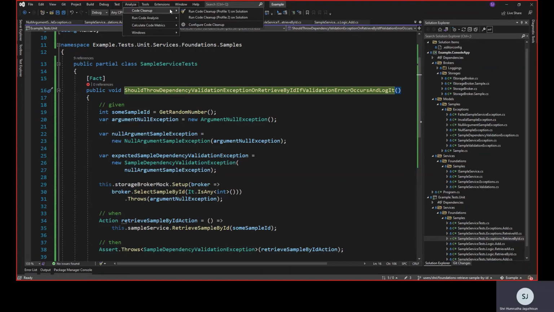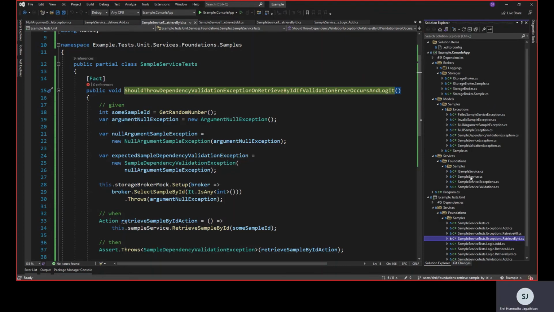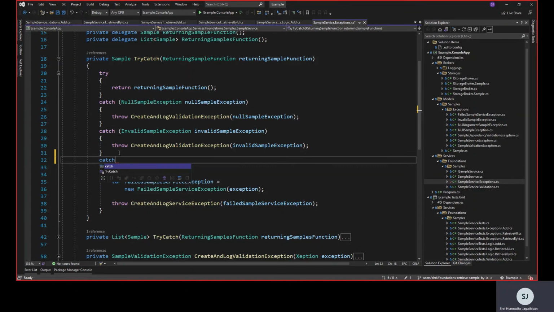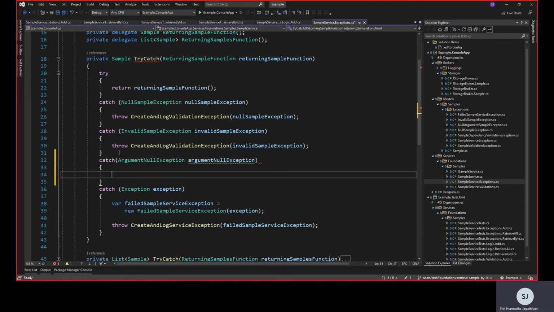So let me analyze, run code cleanup, and then this is going to be my failing test. Where is the fix? The fix is at the exceptions. What I want to do is catch argument null exception, and this is going to be next.